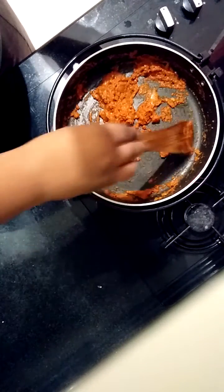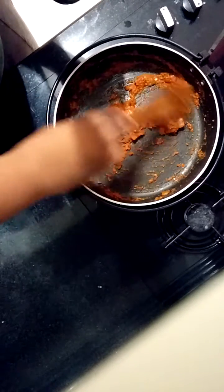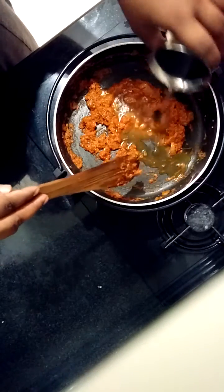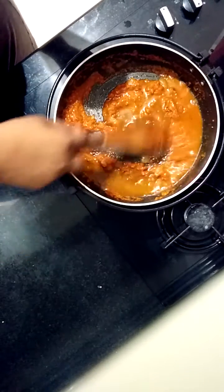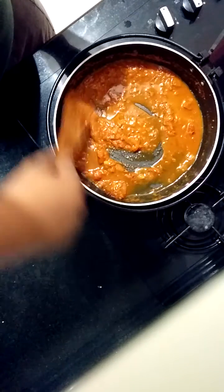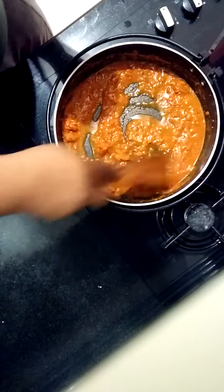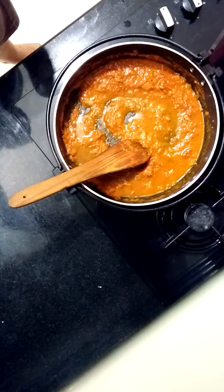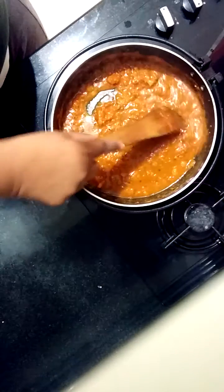Add a bit of water so that what is stuck on the surface of the pan can get mixed, and it becomes a semi-solid, semi-gravy. Cook it for 2 more minutes. As you can see, the tomatoes are cooked and the sauce is ready.